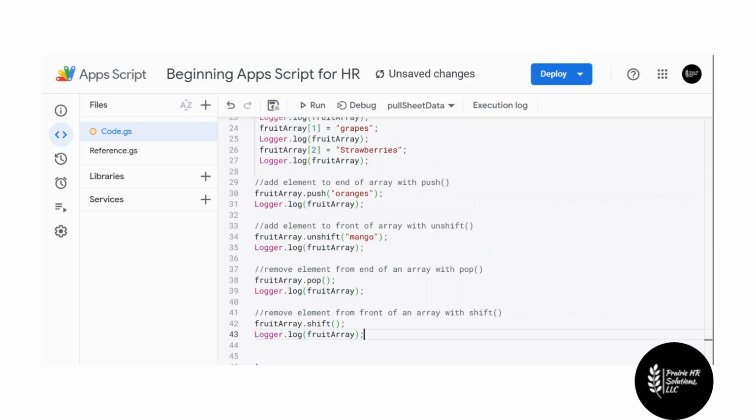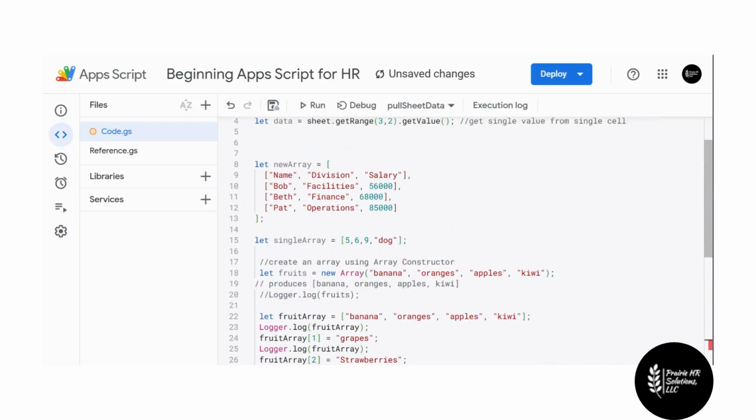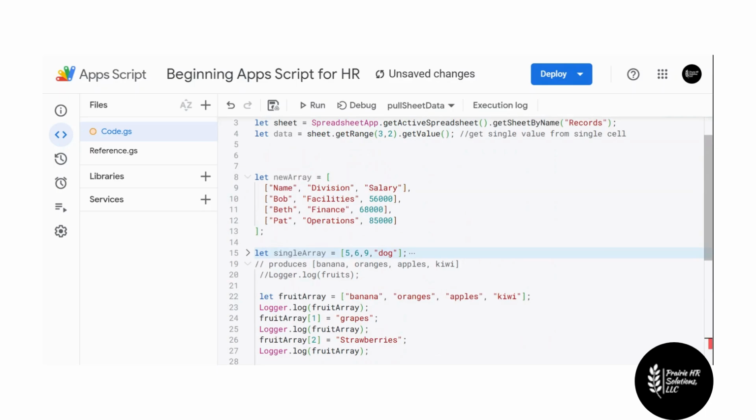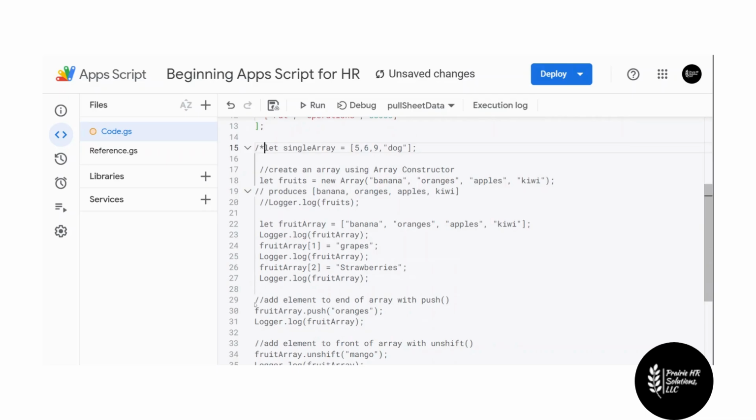And this works good for one-dimensional arrays because that's what we're working on. This is all one-dimensional array. Let's comment this out. Come up here. We'll comment it out here. Oops, that was horrible. Comment it out there. There we go. So we did this all with one-dimensional arrays. That single-dimensional array. These and these.